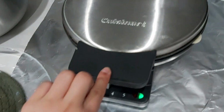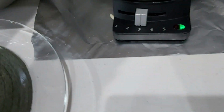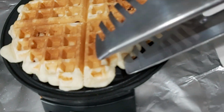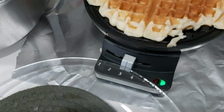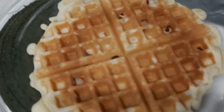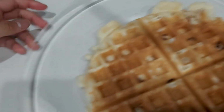The cranberry waffle is ready. I'm scared. Woo, it's hot. Take it out. There. Let's butter it right away.